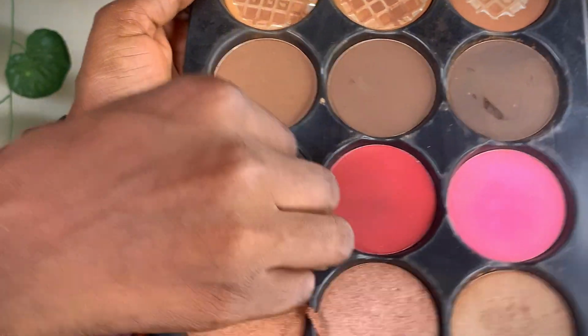And then the next thing I'll be doing is to use my pressed powder. That's the Flawless IV powder palette. I use the white color right there to set her face first of all, before I will use the main setting powder. All right, so for now I'll use this to set the places I contoured and the places I highlighted.